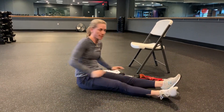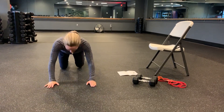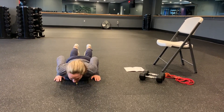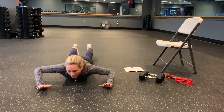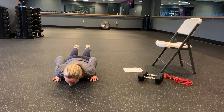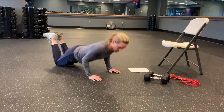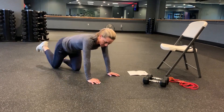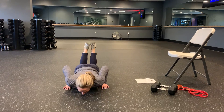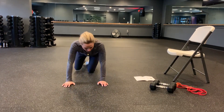Number four is push-ups — military or tricep push-ups. If you haven't done these before, the best way to start is to lay flat on the floor, put your hands right next to your chest, squeeze your shoulder blades back and together, lock those elbows back, abs nice and tight, and push like you're trying to screw the palms of your hands into the floor. Keep those elbows tight to your body when you lower down. You can push all the way up or do it from your knees. Pick your level — whether you're on your toes, your knees, or if you're new, you can lay all the way down and just push up.